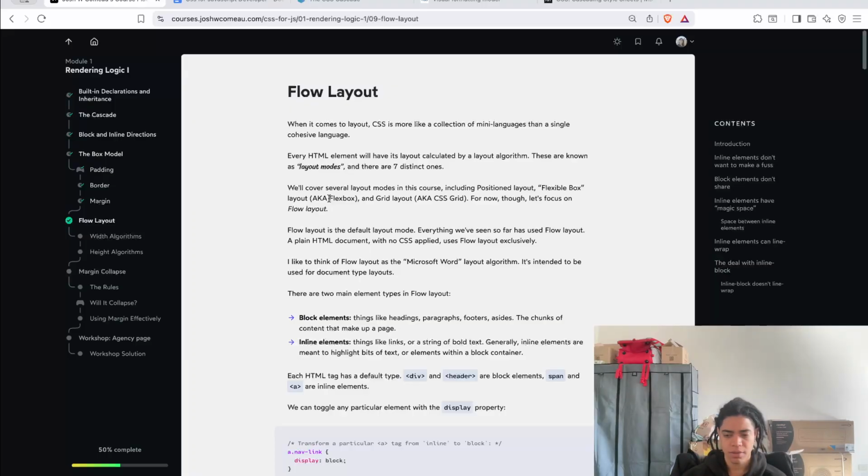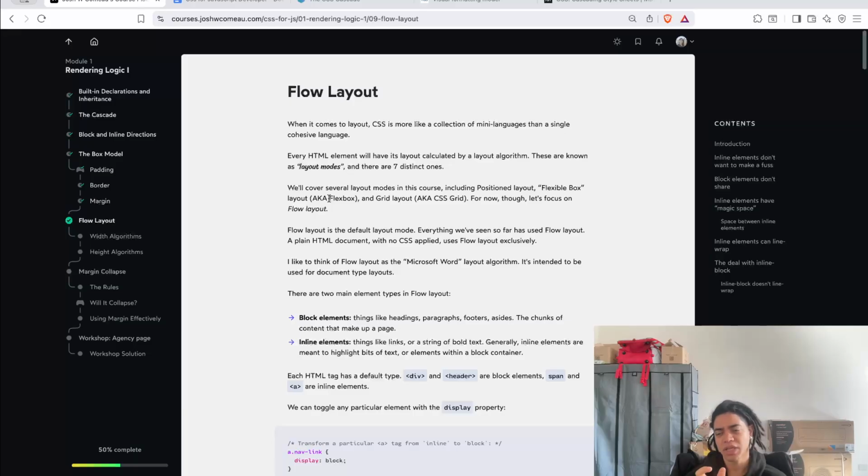Now, because of these built-in declarations, and also how this declaration now passes down to all the elements, okay, and affects how all of these elements should look and behave.